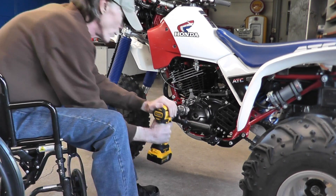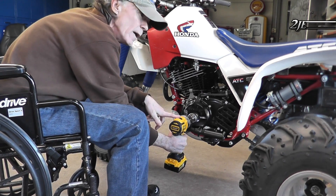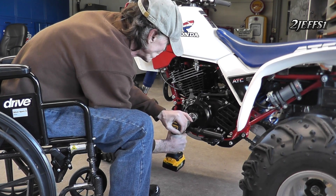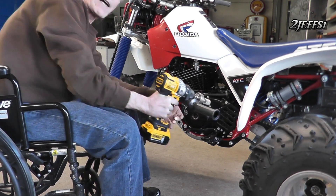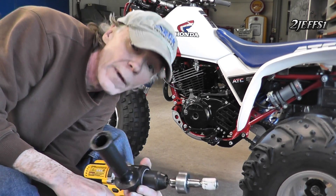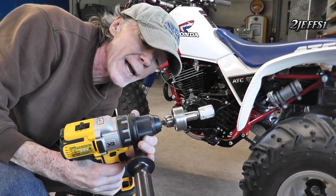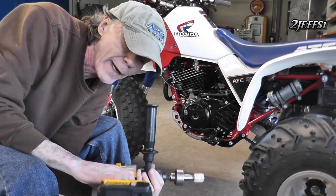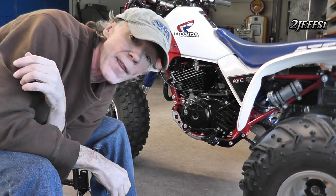Let's switch it off once and I'll show you how fast this thing spins. By the way, I've got it in second gear and it's rated at 1300 RPMs in second gear — that's how fast it spins. Now we still have one more problem I want to overcome. You can hear how the drill kicks out once in a while. If it has a massive load, it'll kick out. I was reading the manual and it sounded like the batteries were what was shutting off the drill, but I did some testing and that's not so.